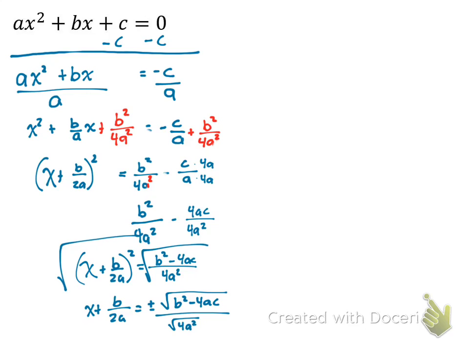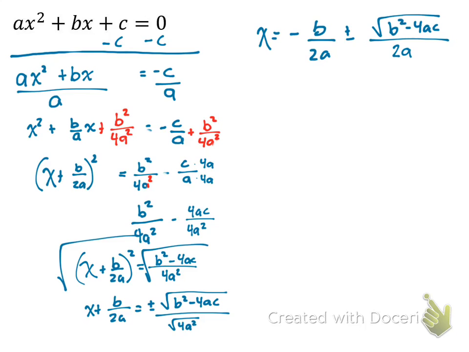I want to isolate the x on the bottom, so I need to subtract the b over 2a. So I'm going to move this all up here now. So we got x is equal to, I'm subtracting b over 2a, plus or minus the square root of b squared minus 4ac all over, okay, what's the square root of 4, everyone? 2. Square root of a squared? A. Good, so the denominator should be 2a. 2a, good. All over 2.